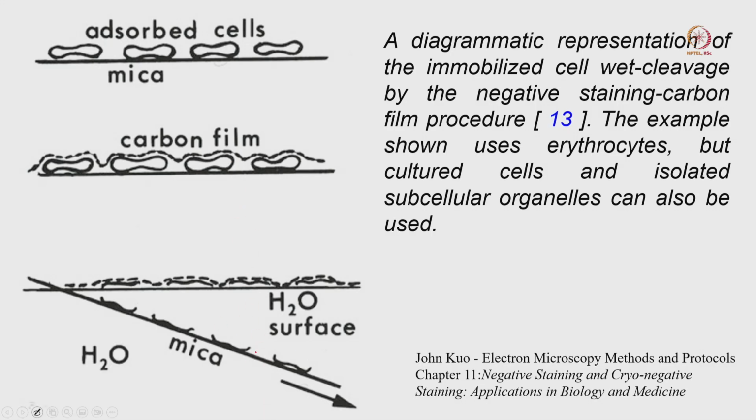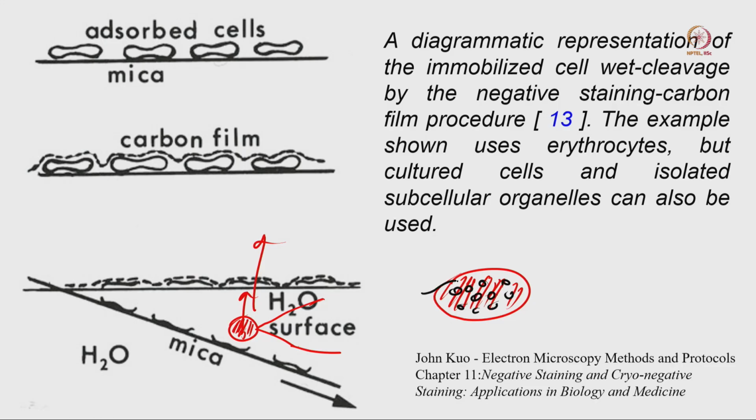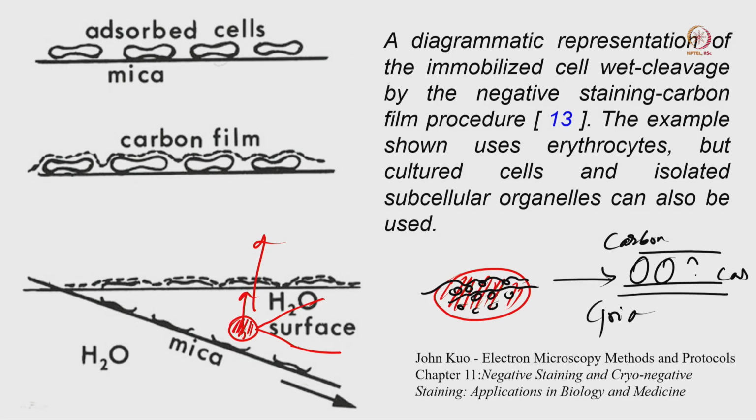So, in this particular case, you have a grid which is held by a forceps, and when you pull this grid, the top of this grid has a carbon layer. When you take it out, you have the grid, the carbon layer, and on top of that the sample, which is coated with another carbon layer. Now there are 2 carbon layers, and then this is the grid. This is the other carbon layer, your sample stays here, and in between there will be an organic solution. It may be glycerol, it may be some kind of carbohydrate, which tries to maintain the morphology of our sample.